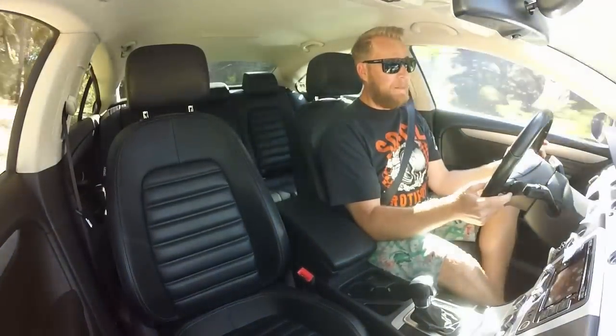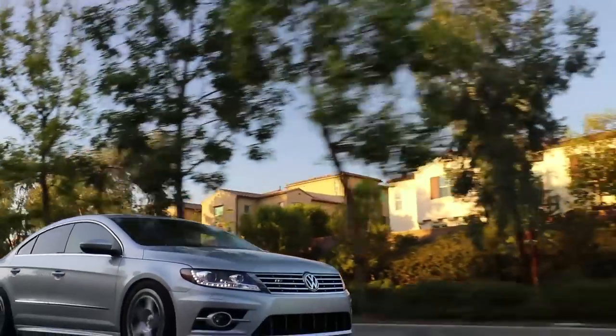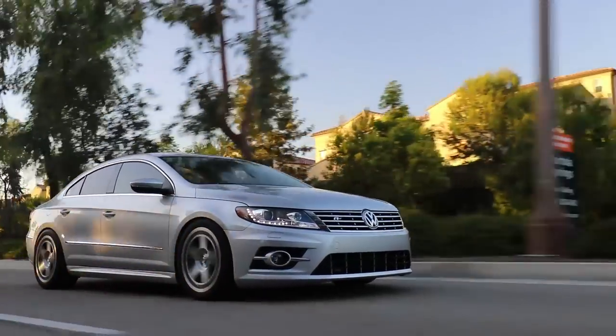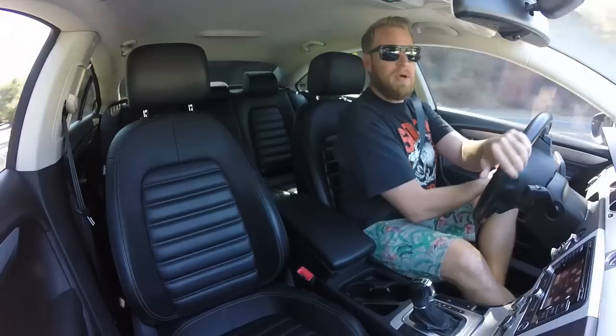I got power. I got cooling. Now, I'm going to need to stop — I'm going to be pushing almost 350 horsepower, up from 200. I'm going to need some bigger brakes. So I'm going with the best value big brake upgrade you can get for this platform. I'm really excited about it. I'm going to do a separate video on each of these mods, so stay tuned for the brake episode — it's going to be awesome.